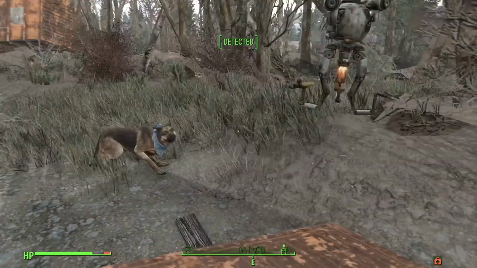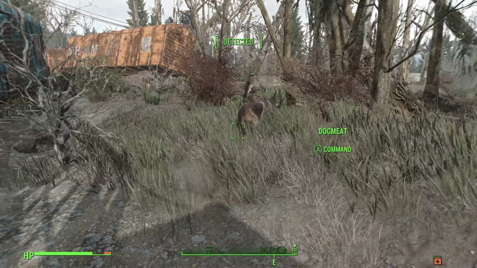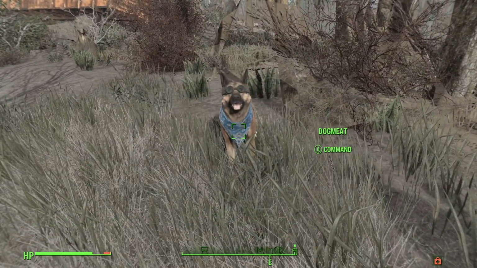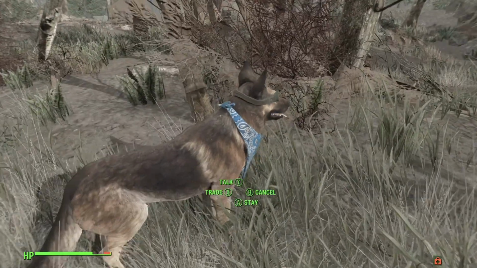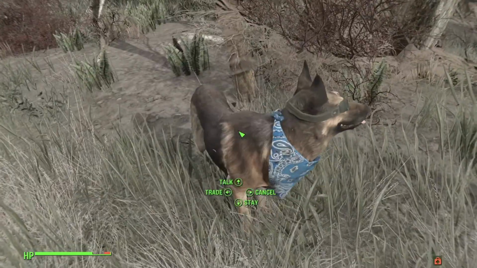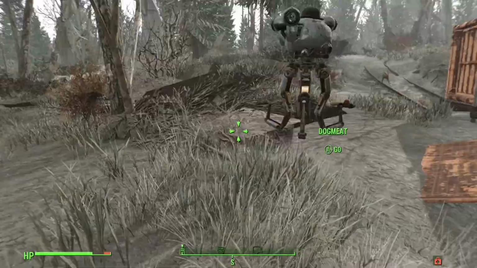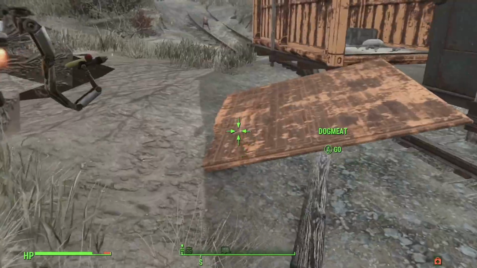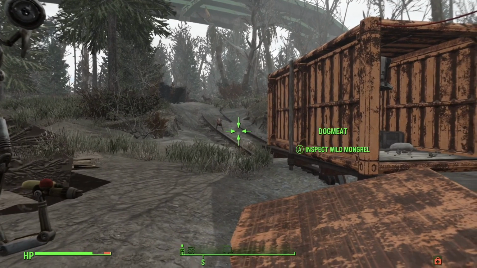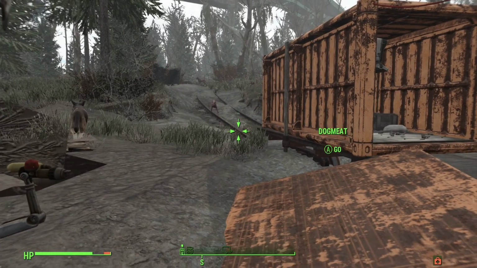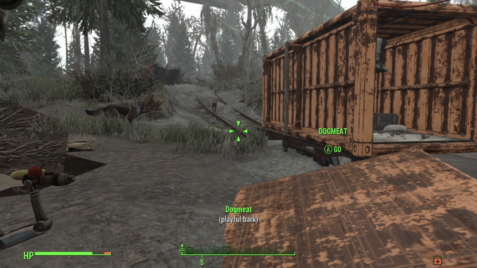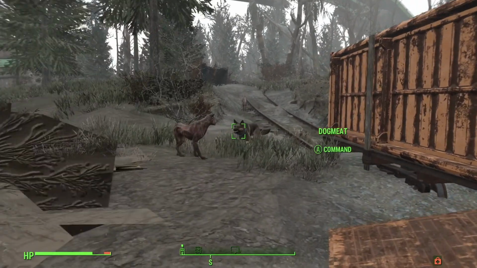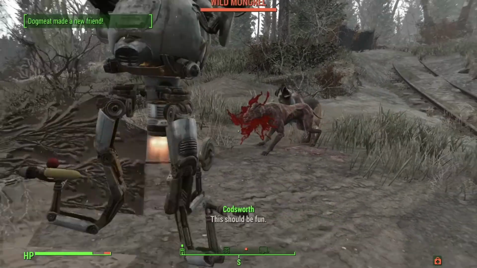Oh shit. That dog's. Now I know I'm also using a mod called More Smarter Companions. Dogmeat has an ability because he's supposedly an alpha dog. He can actually have influence over nearby dogs. So let's see if I tell him to go here. Head over there. Will he be able to take over this dog? Nope. Yeah, there we go. Dogmeat made a new friend that he's now eating.